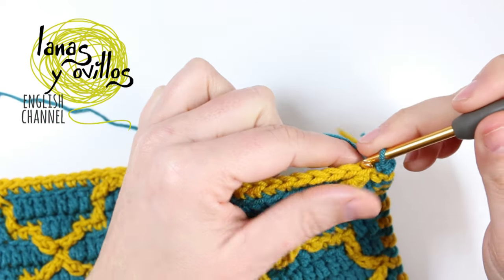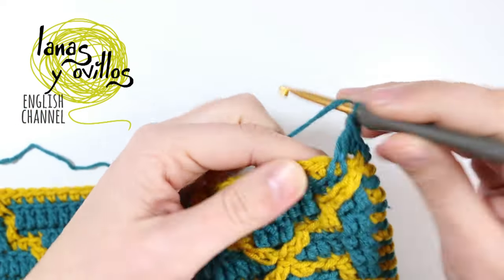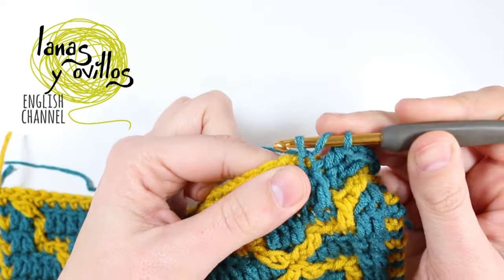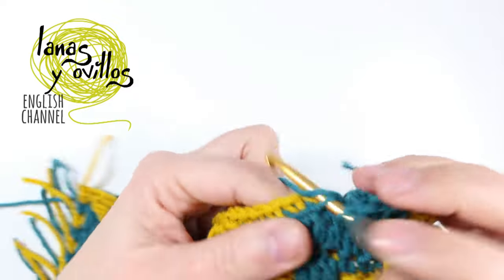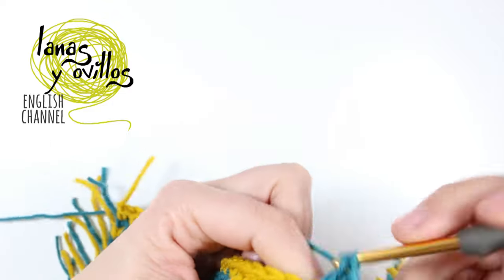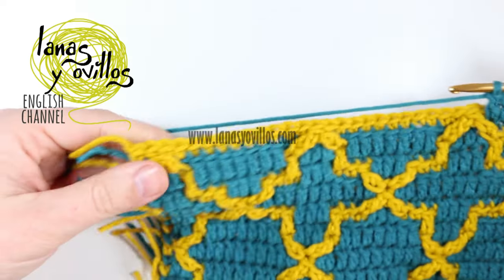Row 48, color A, repeat 14 times, 1 single crochet and 11 double crochet. One single crochet and 11 double crochet to the end at the last stitch, 1 single crochet.